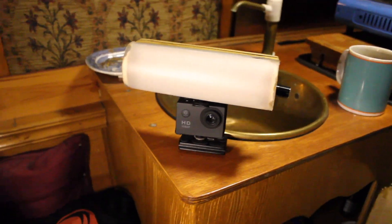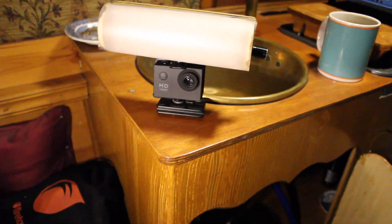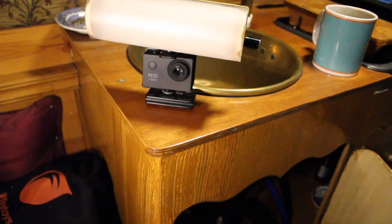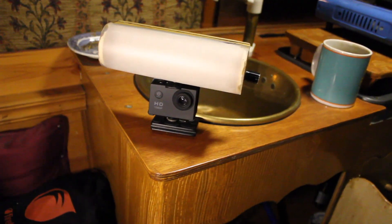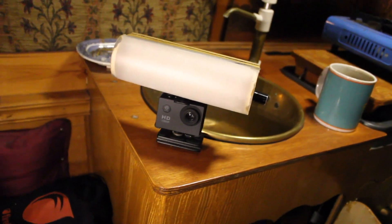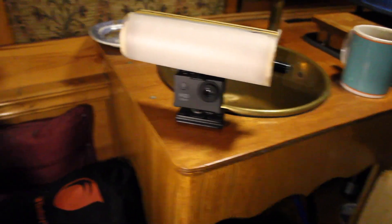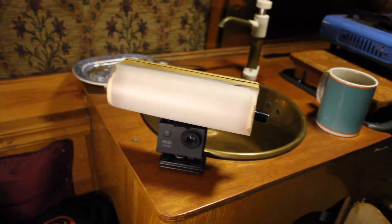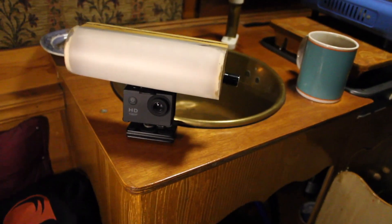It works really well. That's what I'll be filming on - it claims 1080p, not sure whether it is, but it works. Sorry for the crap footage but it'll only be on my face; I'll overlay some photos over it whenever I take a photo. It should be much lighter to put on a gorilla pod than this camera.